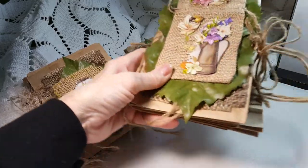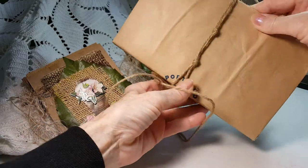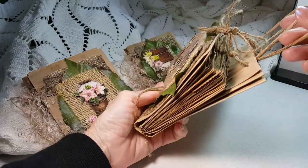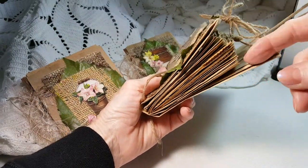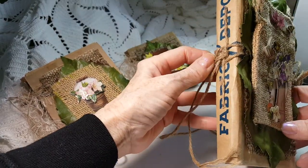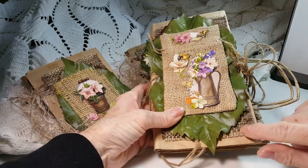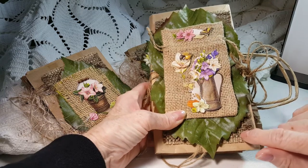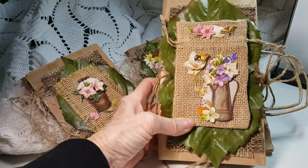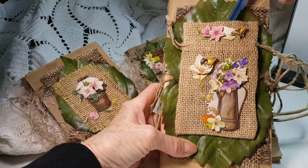So this one is a paper bag with a handle on it. I got it from Fabric Depot in Portland, Oregon — it's a fabulous store. The pages are from other paper bags cut up, sewn in one signature. Underneath the bottom layer is burlap and these are fake polyester leaves. And this is a burlap bag that is just the right size to put a pen or pencil in.